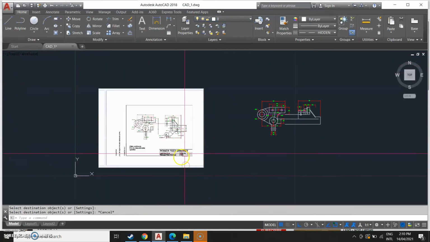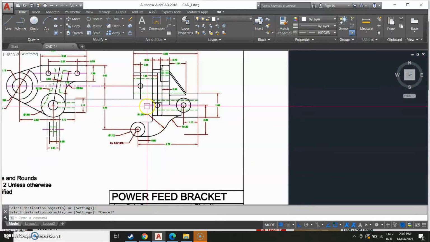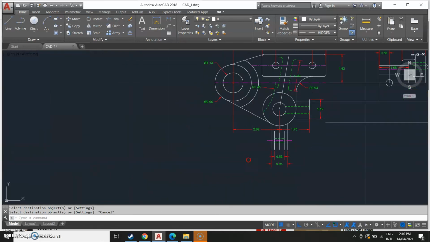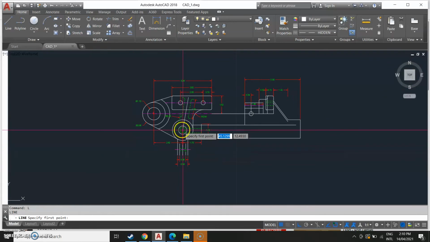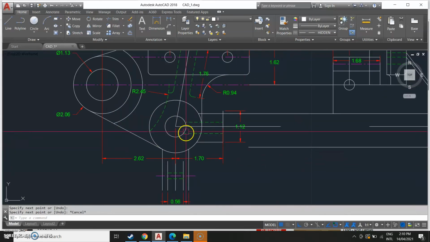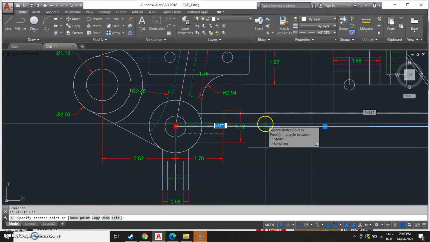The next one is, we can see that this magenta line's intersection is in the center of this circle, so we could conclude that our imaginary line will be here towards here. Then we could extend it.